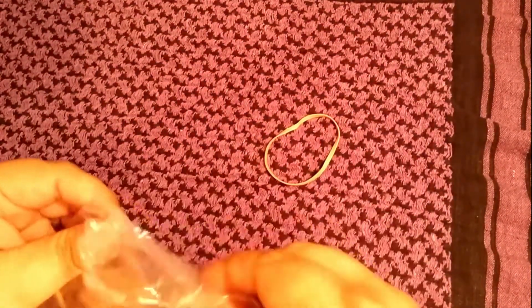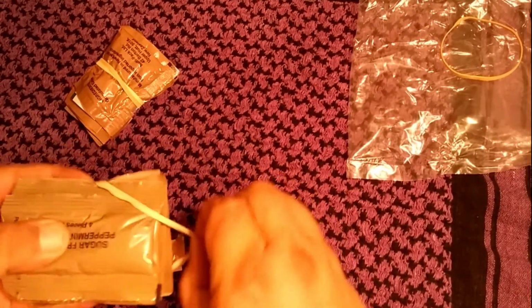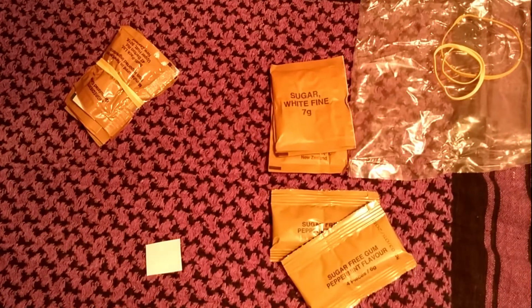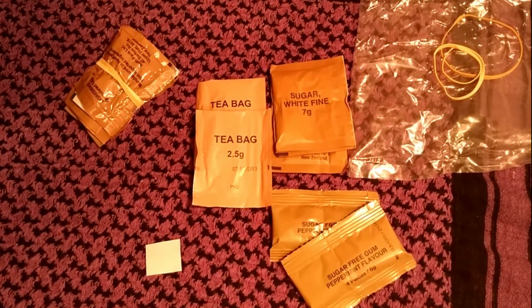All right, so let's take a look at this brew kit. It always comes with the rubber bands, which is a good thing. So, dump it out here. I'm gonna set bag and rubber band right there. Now, first thing we got right here, another rubber band, sugar-free gum peppermint flavor, and fine white sugar. Got four sugars, got a tea bag, another tea bag, and all y'all frat boys can quit laughing now.